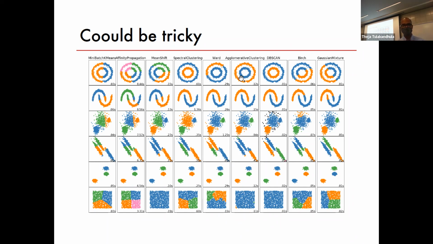Maybe not. Maybe it is the case that the bottom left should be oranges, and the top right should be blues. That may also be the case. So with this half moon, maybe this clustering approach is actually getting blues and oranges right compared to maybe this technique, where there are some oranges here and some blues here. So it's a priori unclear. Maybe in hindsight, maybe with some bias, you can say that this clustering is better than that one, but it is tricky. And this is for just a 2-dimensional data set.